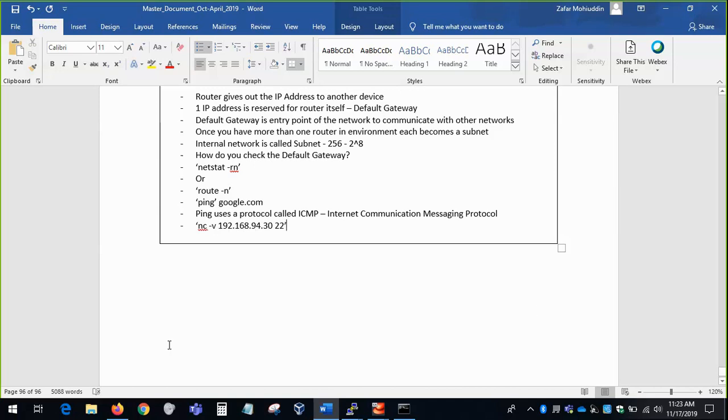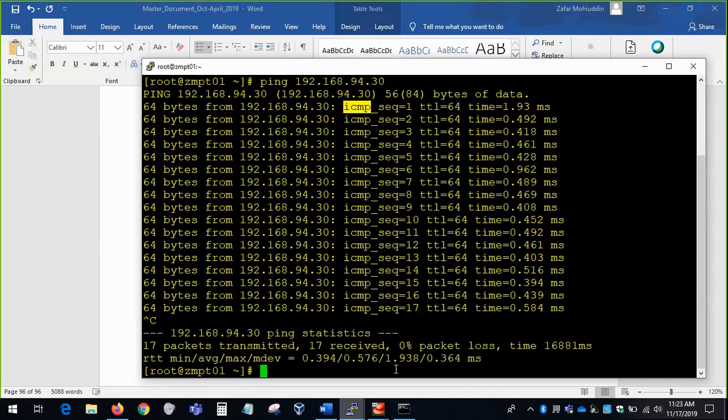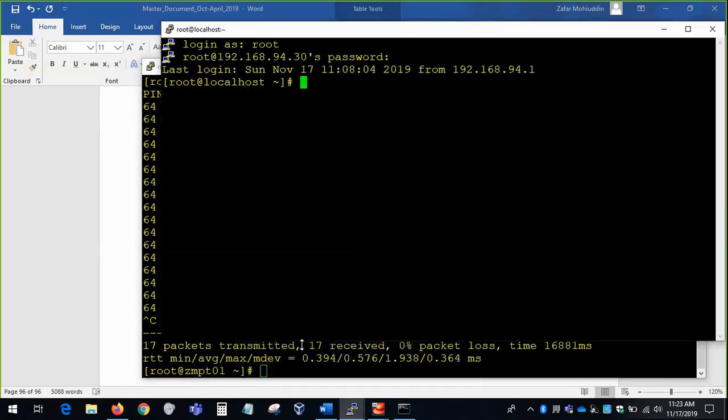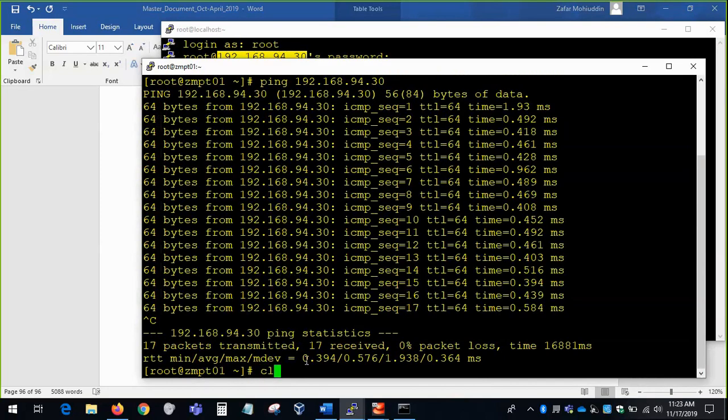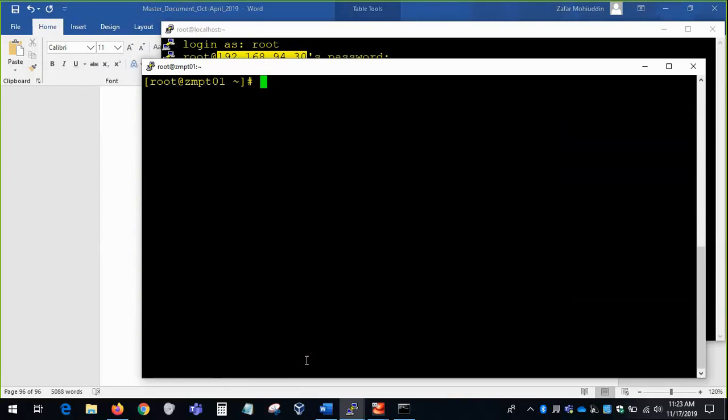Okay, so if you are troubleshooting something and somebody is complaining that they're not able to connect to this server here, 192.168.94.30, what you're going to do is come here and run NC, netcat, -v, verbose, then 192.168.94.30, and then a space.